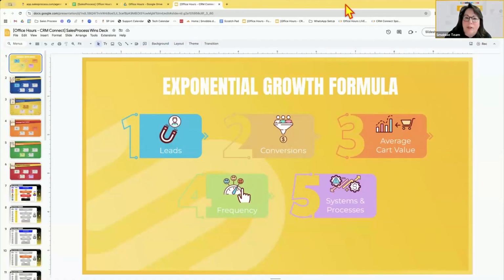So we are going to review the exponential growth formula. This is the formula that we use here at Sales Process to help all of you learn about the 5 pillars in your business that you need to focus on to grow. And we go over these every day during office hours to really drive home this framework, because this is Peng Joon's framework that he uses.